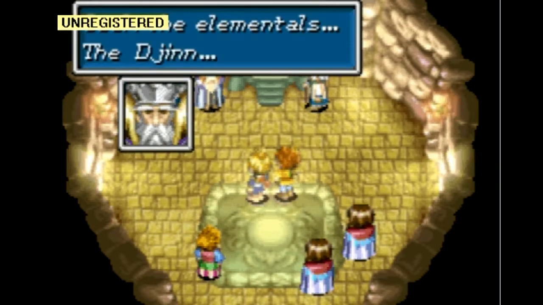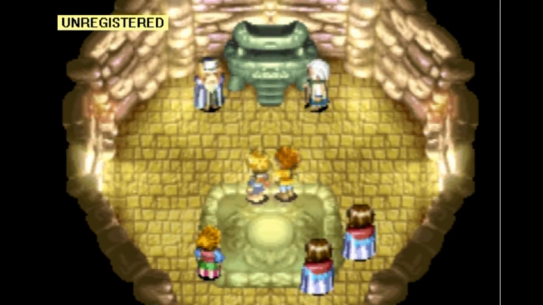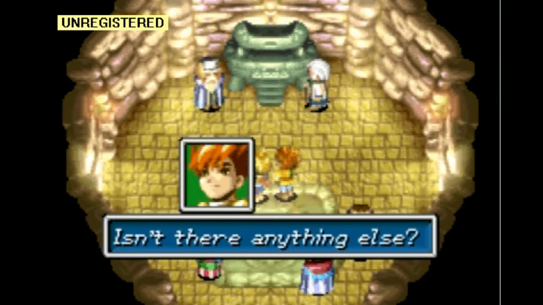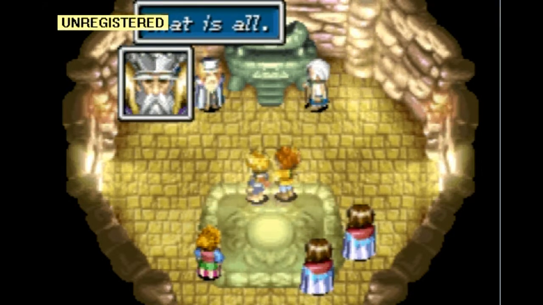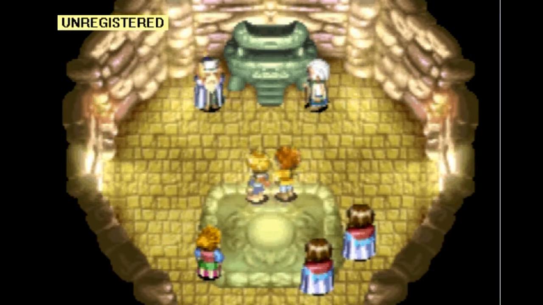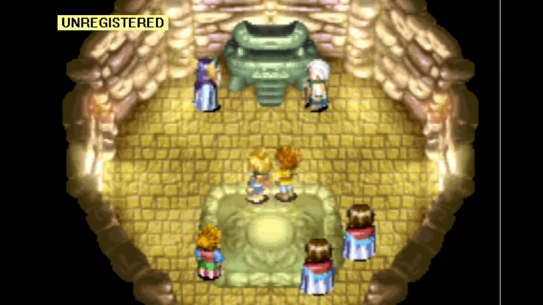What? The thing, whatever. The elementals. I think that's what I'll call them, because I cannot pronounce that word. We're gonna have to collect the elementals. And, yeah. Something about saving the world. I hate you. That's the worst advice you can give someone. We have to save the world. What do you say we have to do? Get the elementals. That's it.